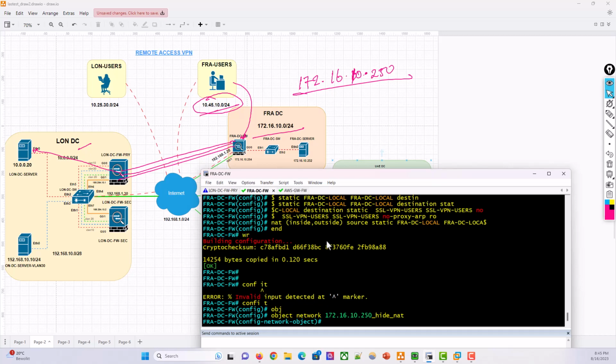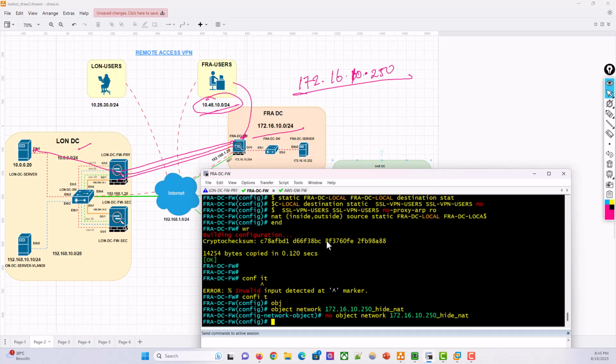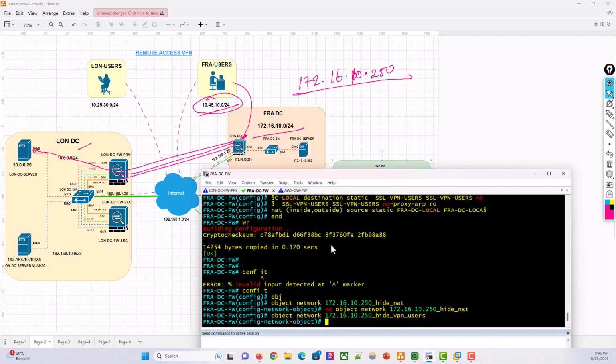So you're hiding subnets, or we can just give it a better name that is a bit more descriptive. Let's say hide SSL users, or let's say hide VPN users.